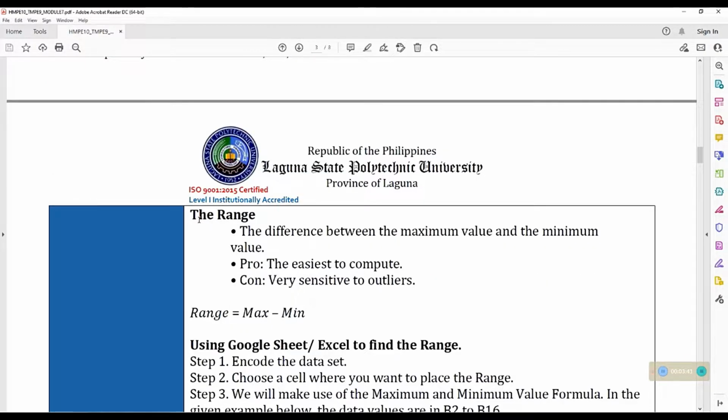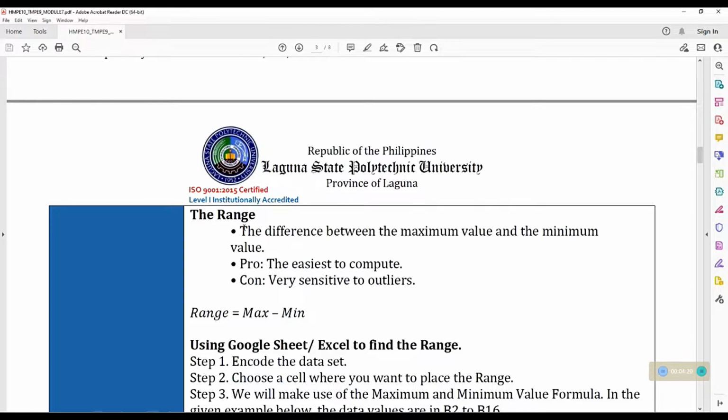Paano natin kukunin si range? So, si range, it is defined as the difference between the maximum value and the minimum value. Noong nag-discuss tayo ng RFDT, FDT, kumuha na rin tayo ng range nung mga panahong yon. Naghanap na rin tayo ng maximum value at saka minimum value at saka yung difference nila. Now, ano yung advantage ng pagkuha ng range? Kasi iyan yung pinakamadaling i-compute kung magmamano-mano kayo. Kasi visually, tingnan nyo lang kung ano ang maximum value, tingnan nyo kung ano ang minimum value, i-subtract nyo lang sila sa isa't isa.